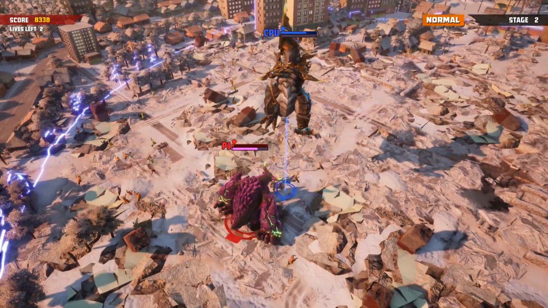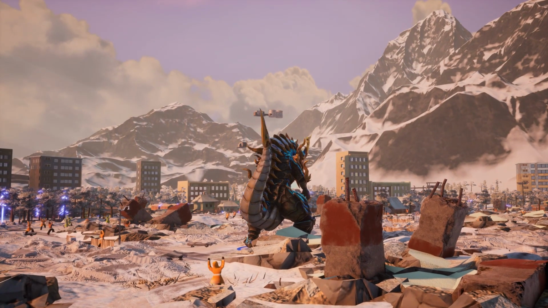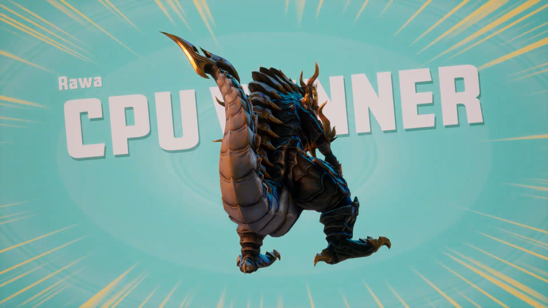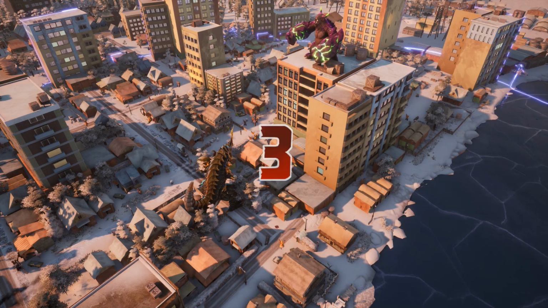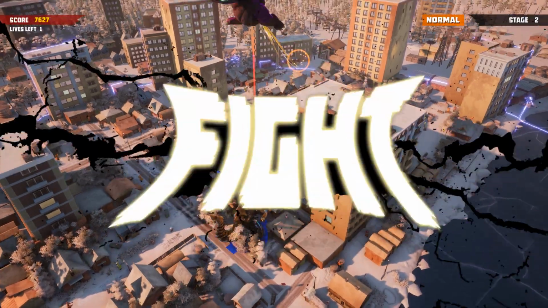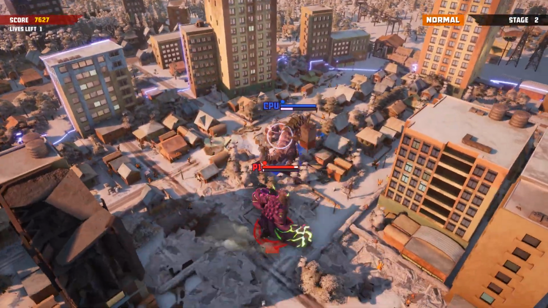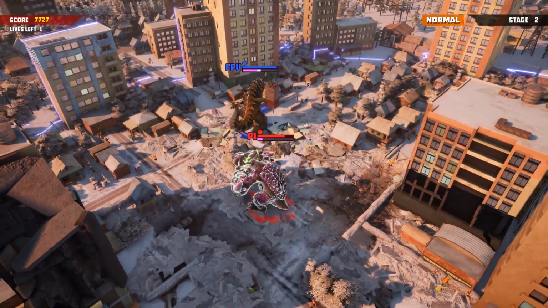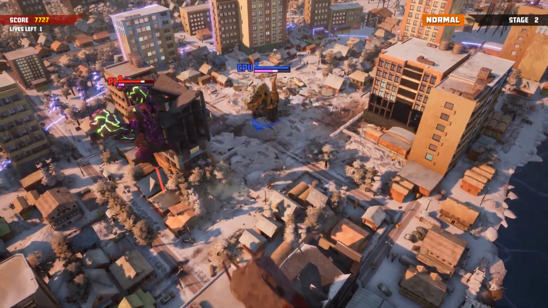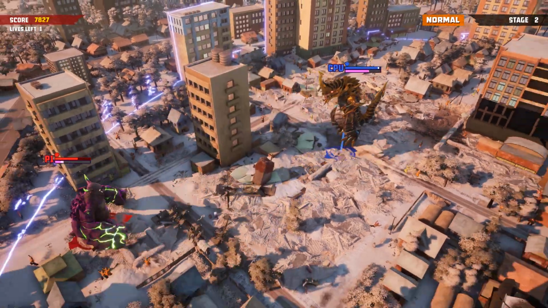My turn? Oh my lord, again? This game is quite unforgiving. Oh, try one more time. Got one life left. This Rawa guy is just unforgiving. Oh my days, again! You saw me blocking. You literally just saw me block that. What's the point of having a block button that does nothing?